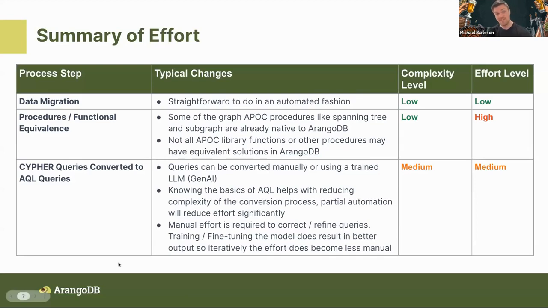But once that's done comes the fun part, which is actually converting all of your queries from Neo4j to ArangoDB. For this one, as was said before, you're going to need an OpenAI account in order to use ChatGPT to train your model. And you will need to know the basics of Jupyter notebooks. You don't really need to know how AI works, but if you want to train a better model than the one we're providing, you will need to add an additional data set.